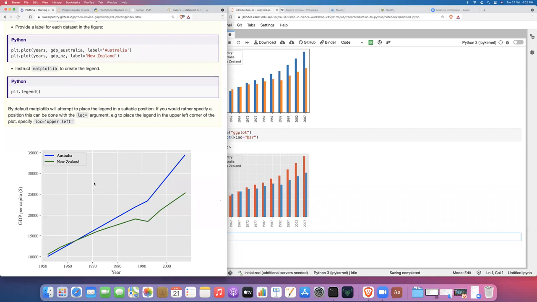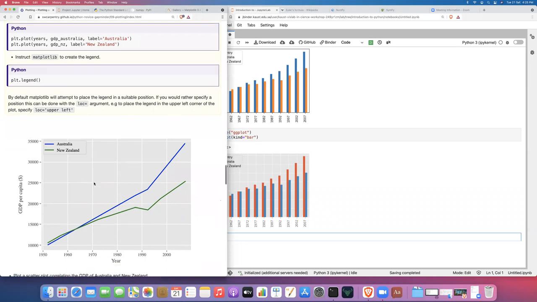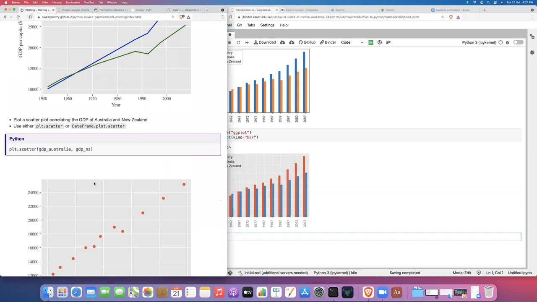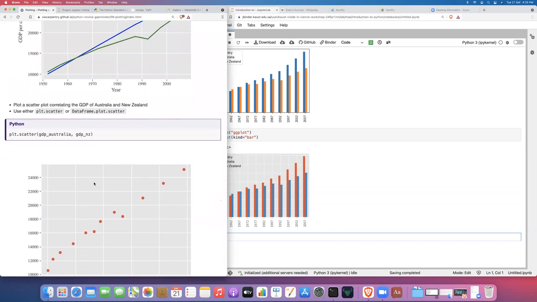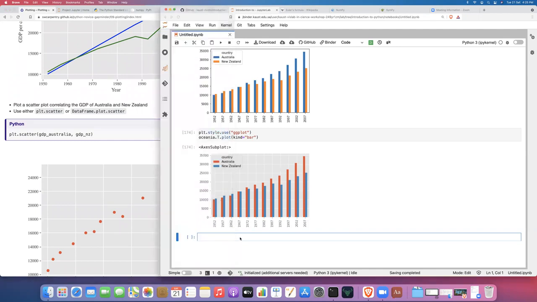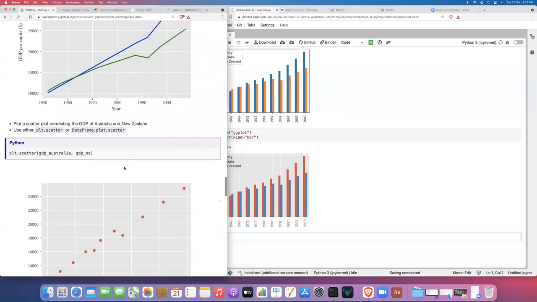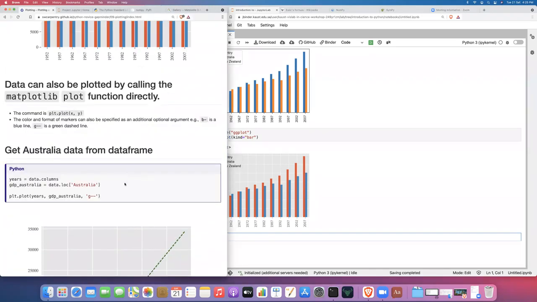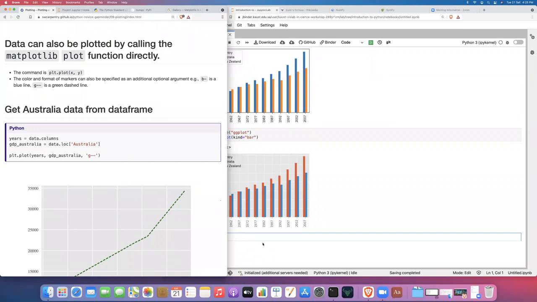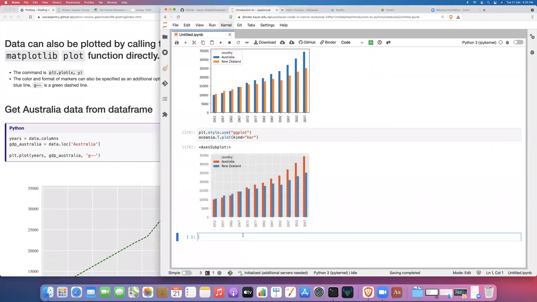What are some other examples here? So here we've been using the data frame methods to plot. Let's see another example of that.